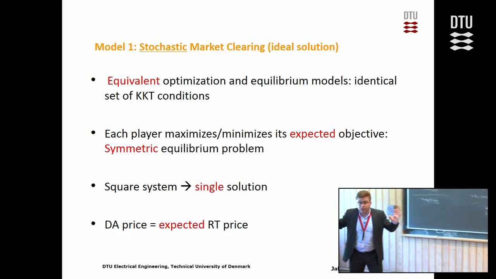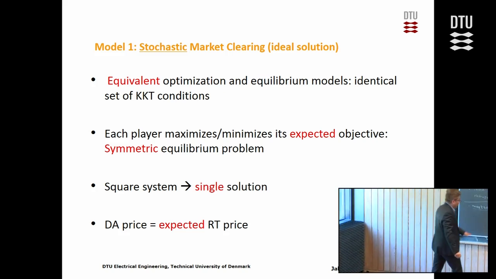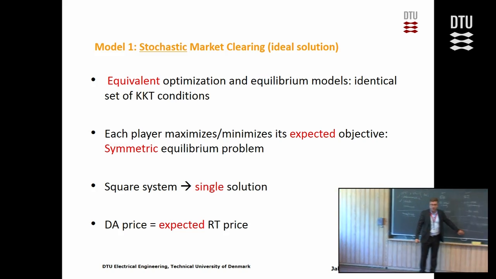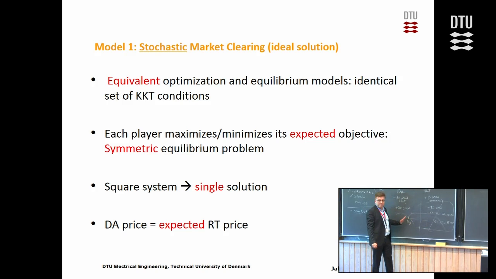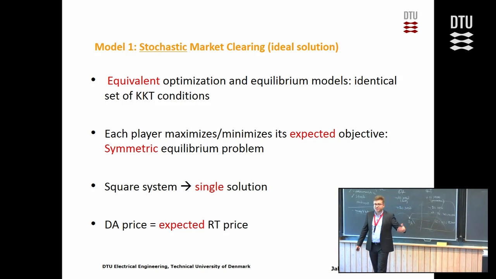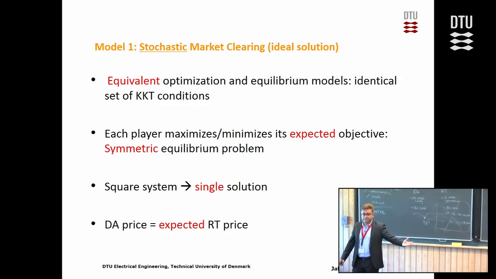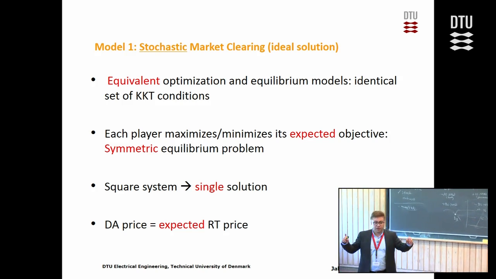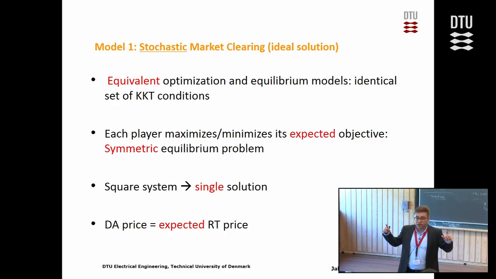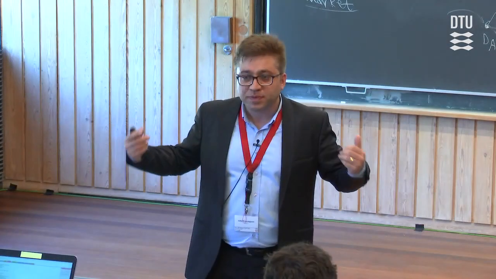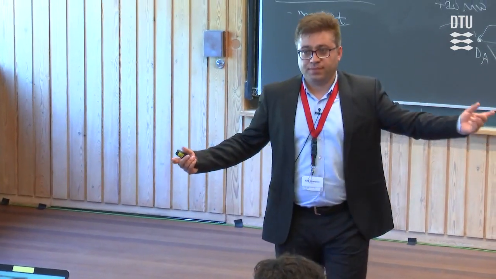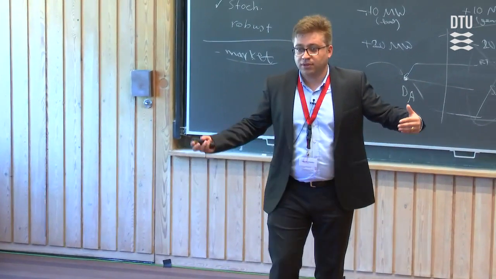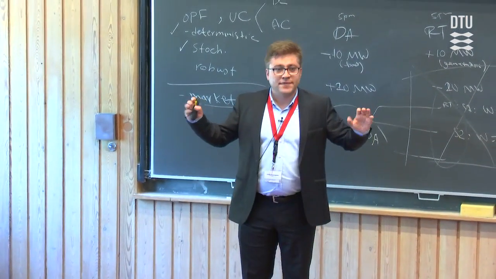So far, we talked about one model, a stochastic market clearing. You are in day-ahead, you generate some scenarios, and then you make optimal day-ahead decisions, while also anticipating the consequences of day-ahead decisions in the real time. So in theory, if your scenarios are good enough, you will end up with the least expected system cost, because you know what will happen in the future over the scenarios. It's the ideal solution. Clear?